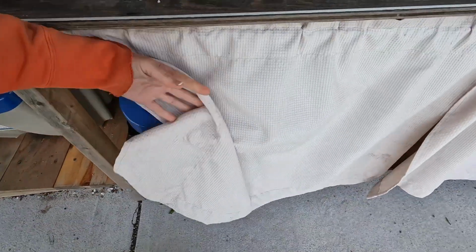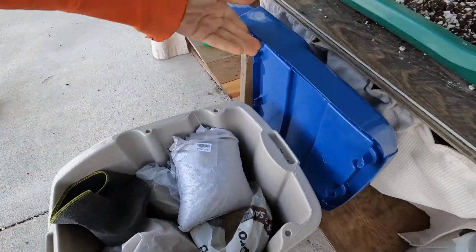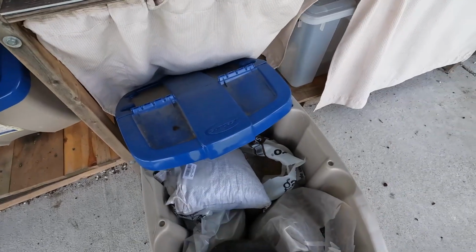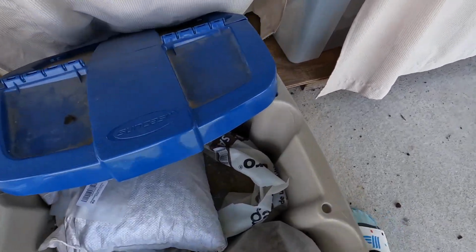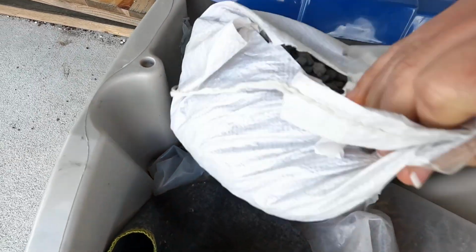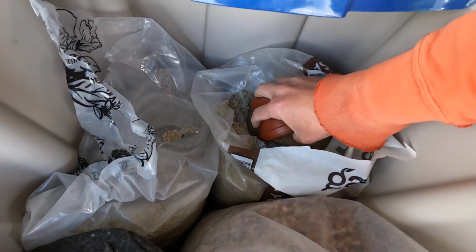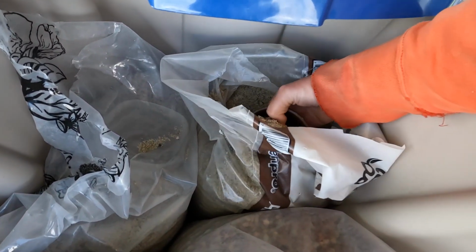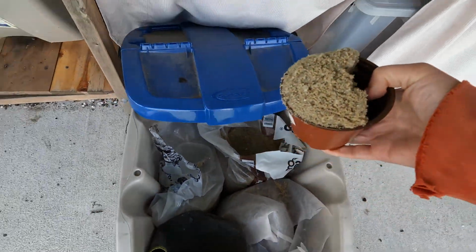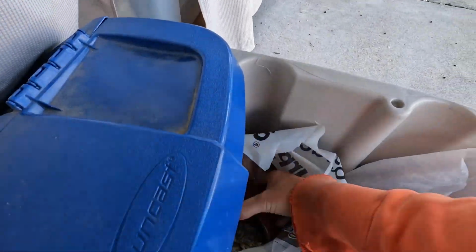Let's put my scoop back. And then I have this bin of soil right here. It's really rather heavy because there's a lot of things in this bin. All right, so I'll take the lid off so you can see it better. The next thing I'm going to add in is some sand. I really need these out of the way. This is lava rocks. I haven't used these for anything yet. They're too big for this kind of thing. So I'm going to get a big scoop of sand. This is builder sand or something, play sand, something like that. But a big scoop of sand goes in, maybe a little bit more.